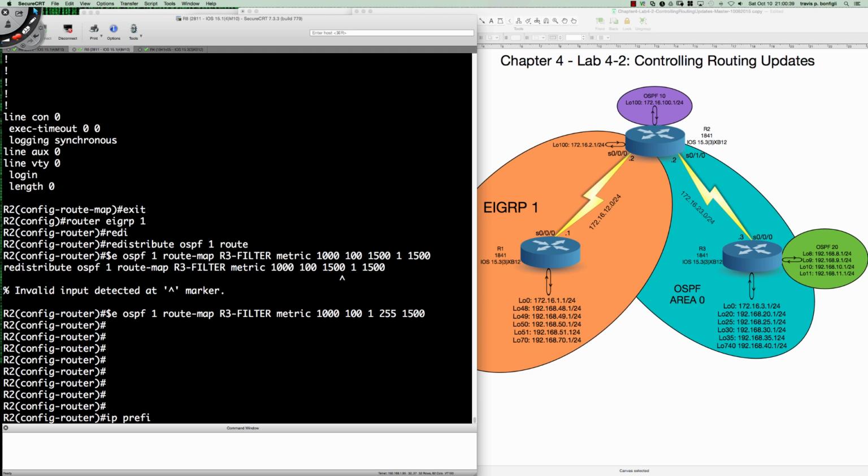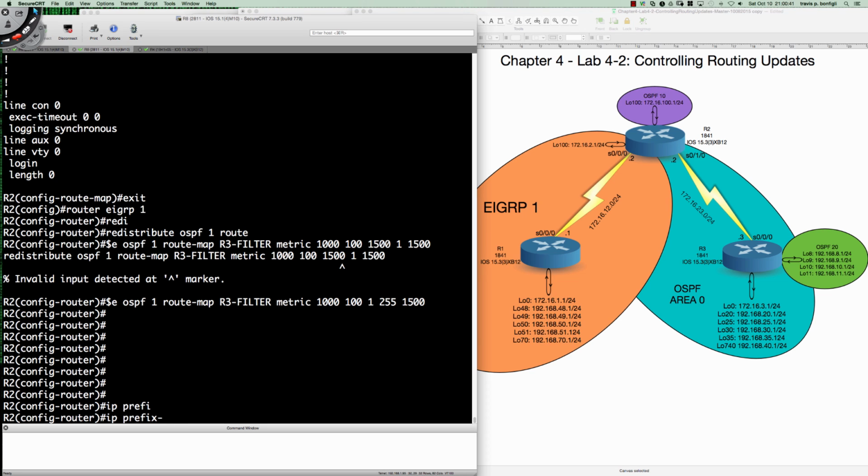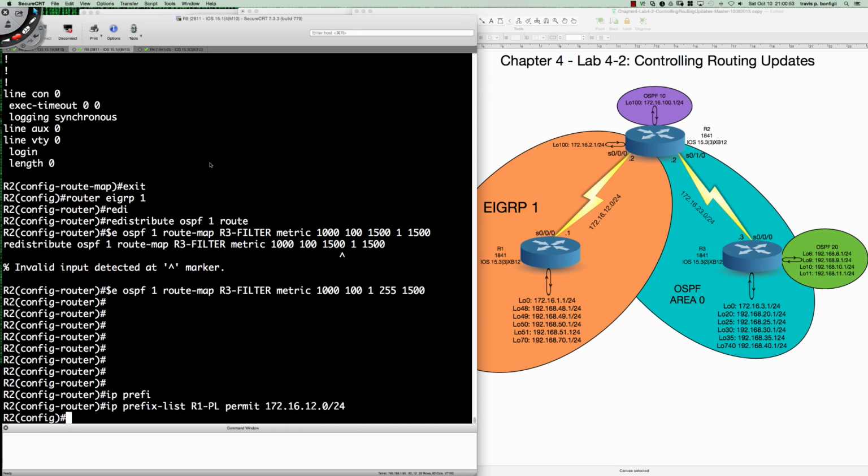So I'm going to say IP prefix list, and actually we're in this sub-configuration mode here, so we'll have to type it all out. IP prefix list R1PL, and I'm going to permit 172.16.12.0/24.